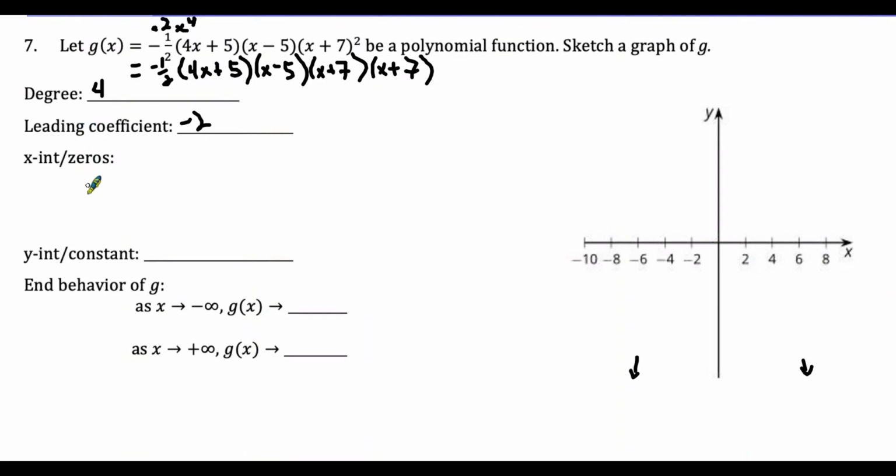So now let's talk about our x-intercepts. The x-intercepts come from setting each of my factors equal to 0. So my first one here, if I set 4x plus 5 equal to 0, remember that's not going to give me a 0 of negative 5. I would have to subtract the 5 over, but then I would also have to divide by 4. So we end up getting an x-intercept. I could leave it as negative 5 over 4, but to graph it, I'll go ahead and write that as a decimal. So negative 5 over 4 as a decimal is negative 1.25.